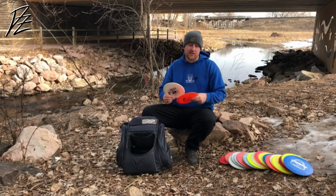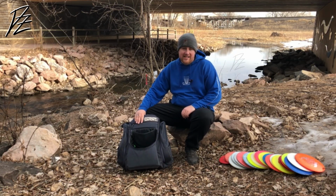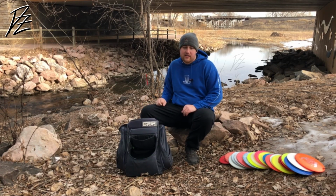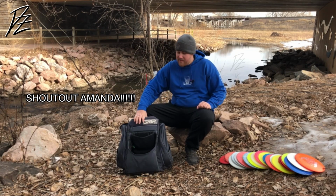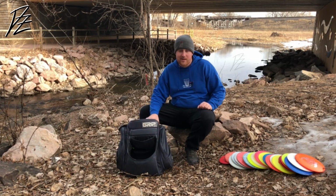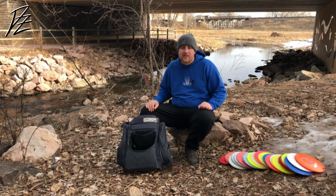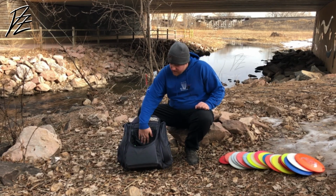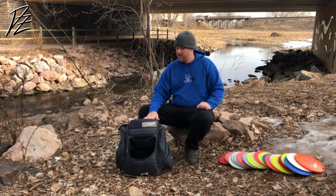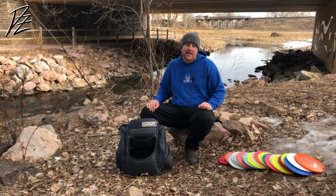So that's the Raiders. So, Roley, do you want to tell us a little bit about your bag? I got the new Grip AX4. I just got it during Thanksgiving for Christmas, and shout out to my wife for getting it for me. It's a great bag. I've been loving it so far. Been playing out here in the winter through these rugged months of Colorado. A little bit chillier this morning, but I love this bag. It has so much room. Fits about, I'd say, 23 discs in the main compartment, and then obviously 4 putters in the top. So yeah, that's the bag.